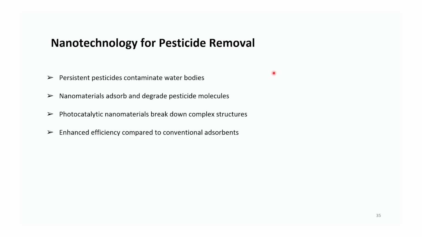Nanotechnology for pesticide removal. Pesticide is such a huge menace, as you already know. The famous book by Rachel Carson that was published in 1962, Silent Spring, created an entire revolution for banning the toxic pesticides. It showed the harmful effects of the pesticide DDT that was very popular back then. A lot of chemical industries revolted against that book and banned that book.